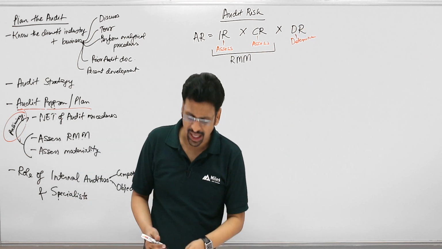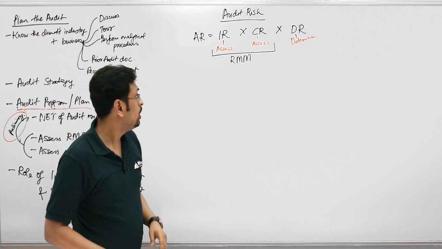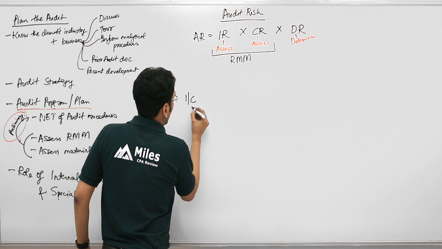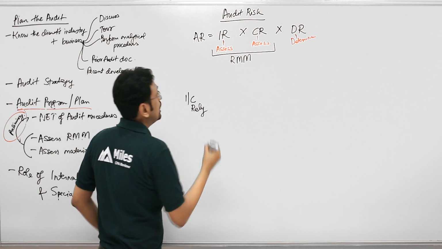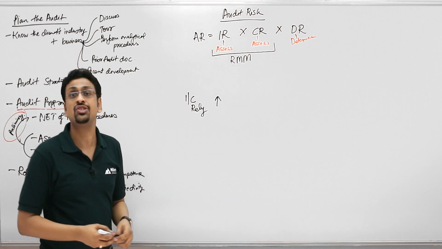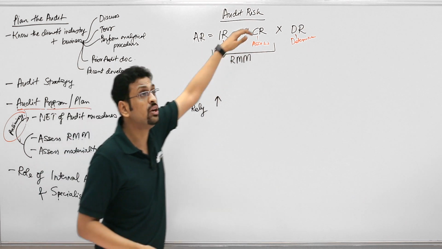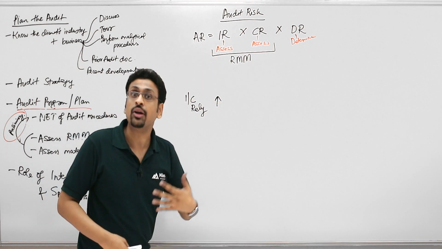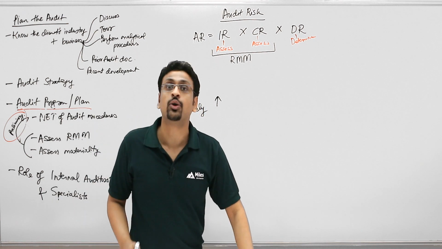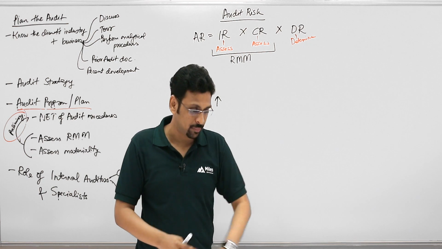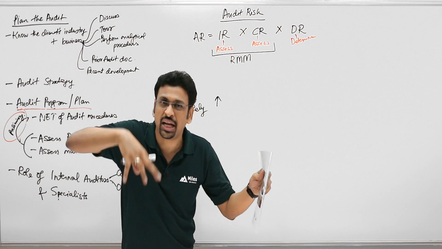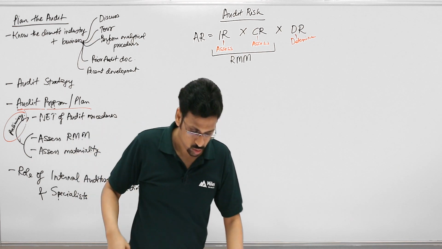Now I've talked about controls. Let me just try to put it on the board here. So let us say that the client's internal controls are strong. The reliance on internal controls, you would say it's got good internal controls. So you want to rely on internal controls. There's strong internal controls. What happens to control risk? If internal controls are strong, how much is the risk that the client's internal control will fail to detect a material misstatement? So if it's strong internal controls, they will detect all material misstatements. The control risk, that'll be low.